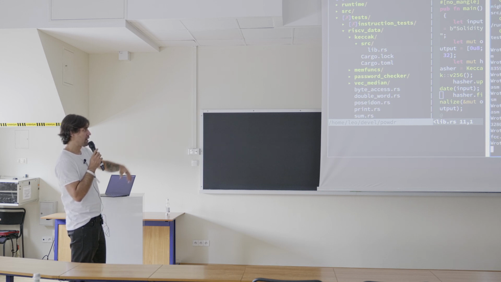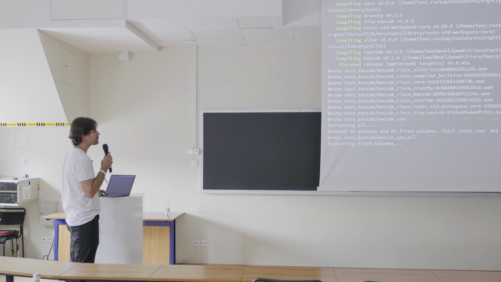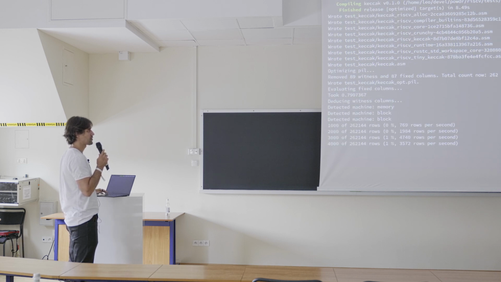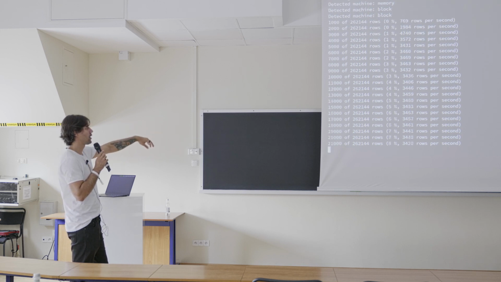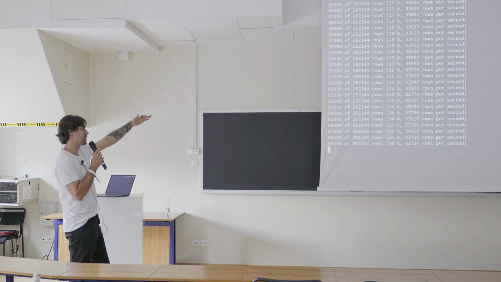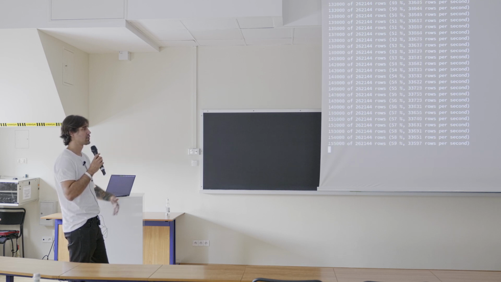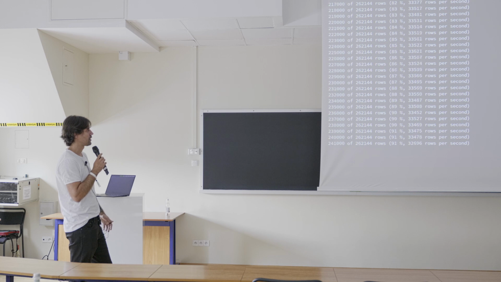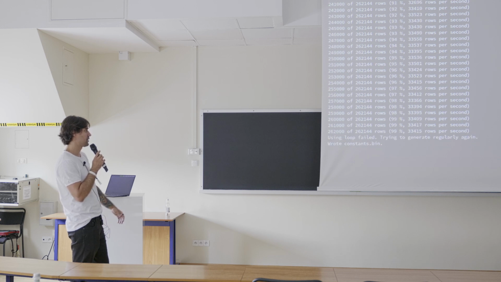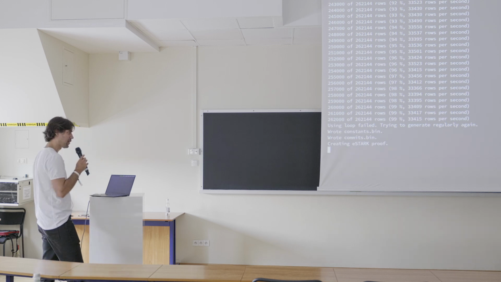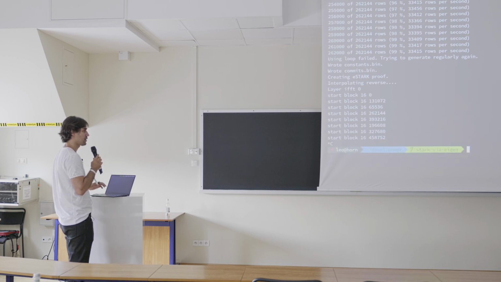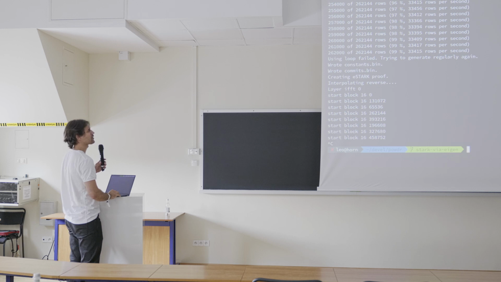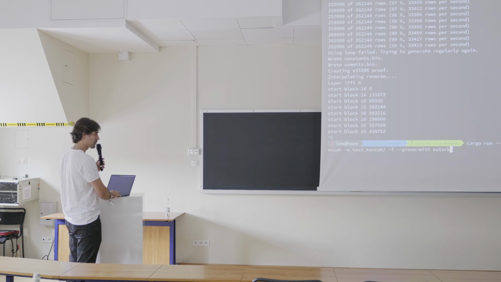So this is the assembly files from RISC-V compilation, optimizations, and this is the automated witness generation part, where here we're filling out all the rows. So this is all the unused parts that we have to fill out anyway, but it's obviously a lot faster. We finally get to the end of the trace. We get all the artifacts, and now we're finally creating the proof. This is going to take a while, so I'm going to stop here. And I think I need a bit more RAM than my laptop has to prove this.